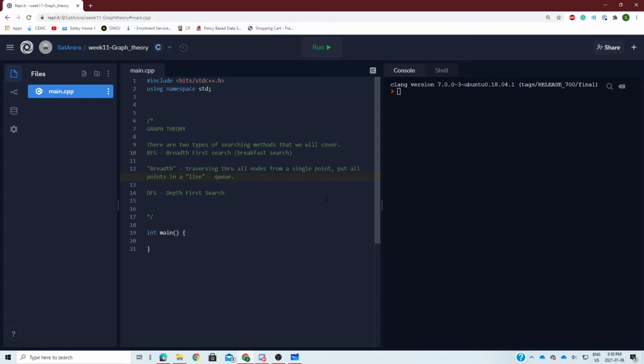So what you do is you add all the nodes that are connected to the current node in this line, and then you go to the next labeled node in line. So that's the idea of breadth first search.